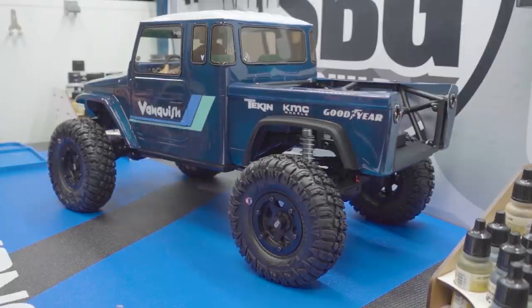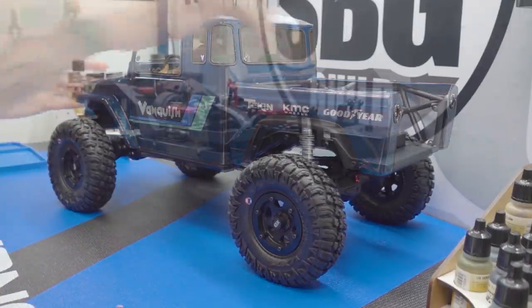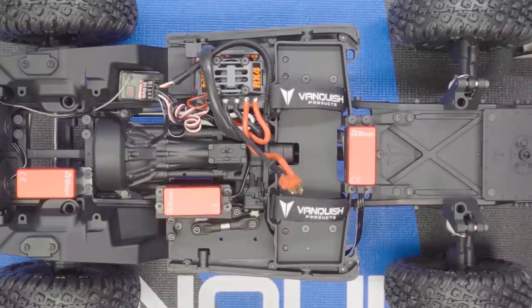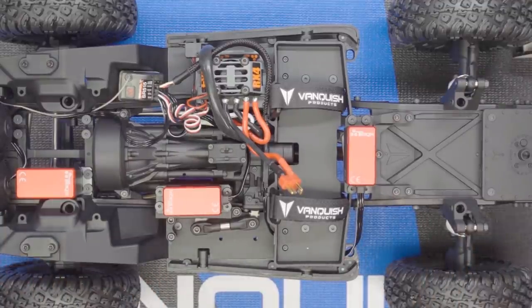Now for this next portion, let's get this body off so we can get a good look at the chassis and all the major and extremely exciting changes that have been made underneath. So, now that we've got the body off, you get a good, nice overhead view of the layout of the chassis, and things are looking pretty similar to some of the VS410s from the past, be it the Pro, the Ultra, or even the Origin. There's a lot in common here.